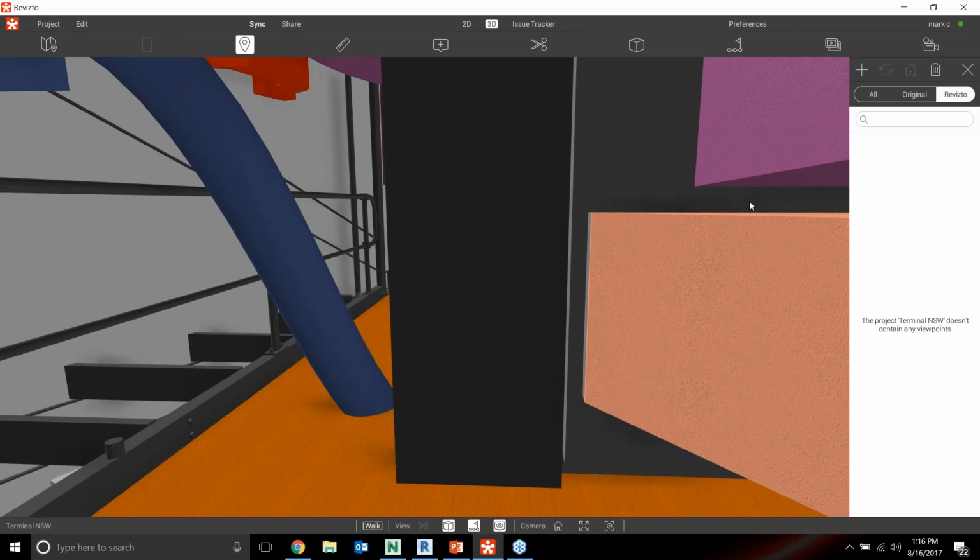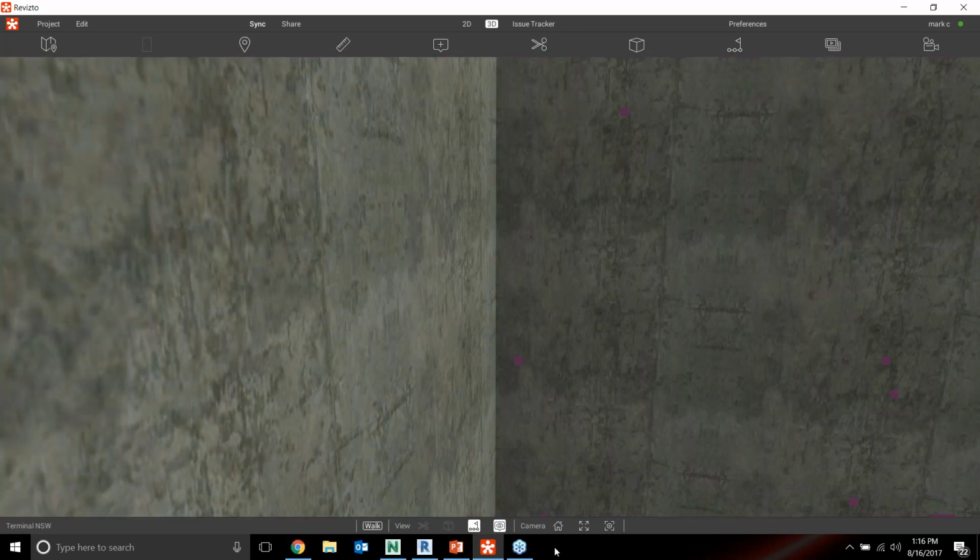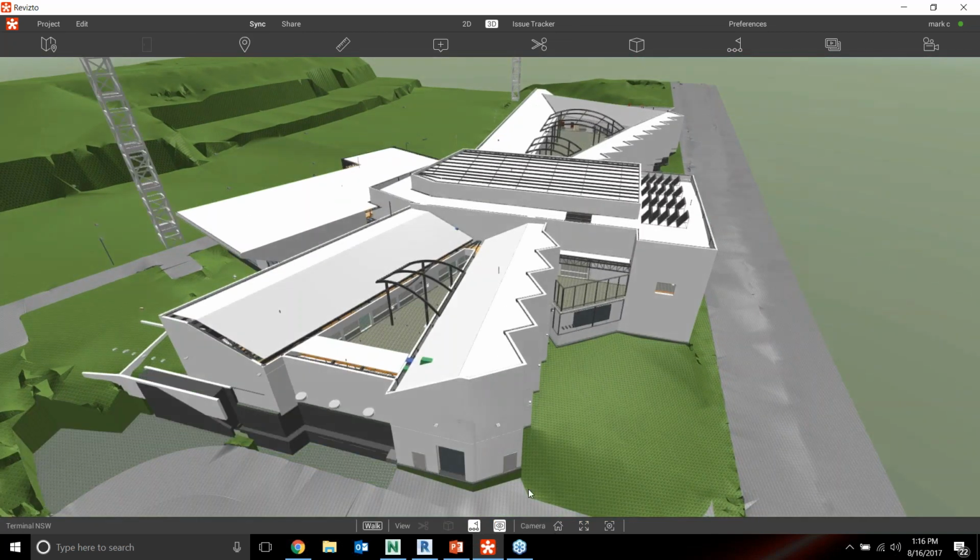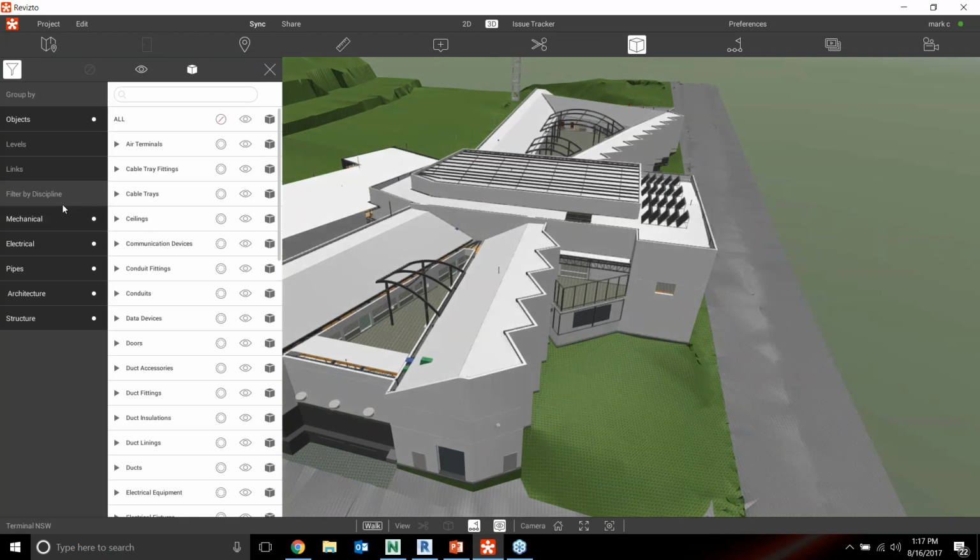The Revizto viewpoints are actually really nice because anything that we filter, isolate, or color code, it's going to remember that within Revizto. So if we have a coordination view that we really like, where we might have isolated just the structural model and the engineering model, we can isolate those, color code them, create a viewpoint, and name it engineering coordination view. So we can always jump back to that view or save that as the starting point. So when our project reaches that phase where we're doing coordination, when people enter the project or select the home button, it's always going to take them back to that original coordination view. So you can see how the civil model just turned back on because I selected home and we have that turned on.